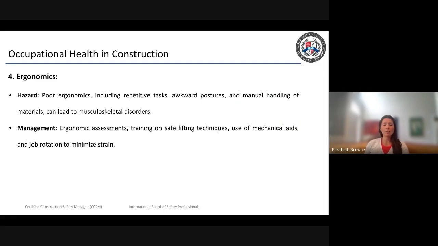And then also an option is job rotation to minimize strain, or encouraging the use of a buddy lift system for certain materials that may be extra long or heavy. So that's kind of up to you as the construction safety manager to determine what that threshold is of when a mechanical lift may be needed or a team lift may be needed.